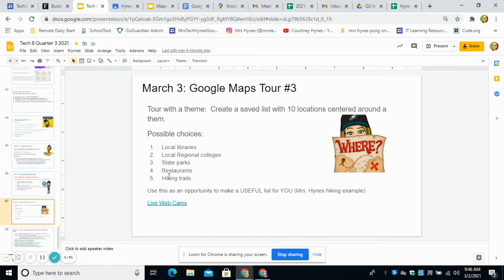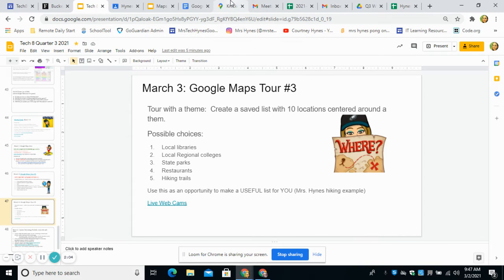I just wanted to show you again, we also want to show you what the live cams look like. I'm hoping that we have access to this in the building, but there are lots of cameras and satellites taking images all around the world every single second of every single day. So you can actually tune in on a live webcam and see what a real life location looks like.